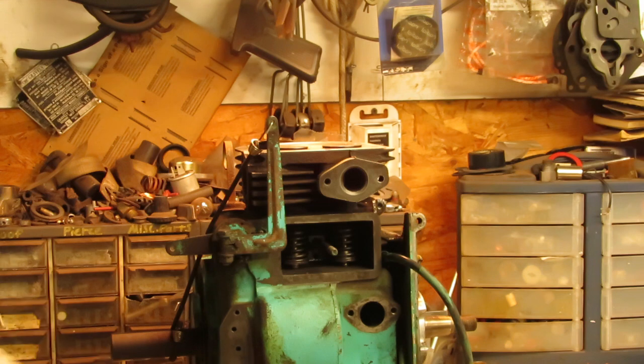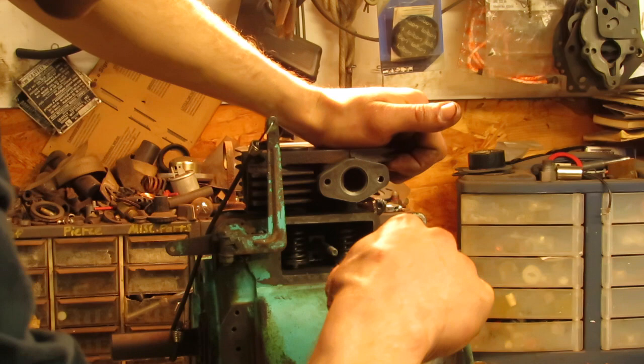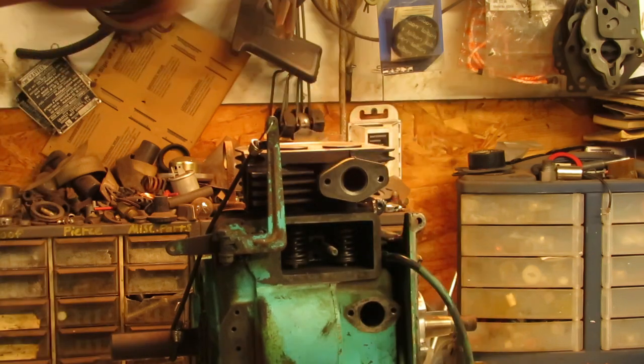And there you have it, folks. Valve train's all installed. So now we can get our cover bolted back on, make sure that's all squared away. Keep moving along on this engine.